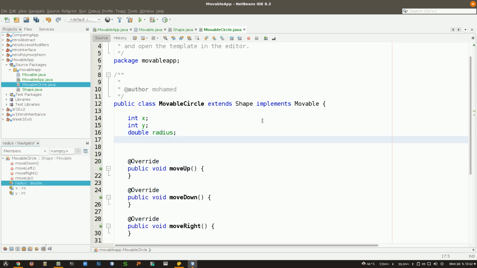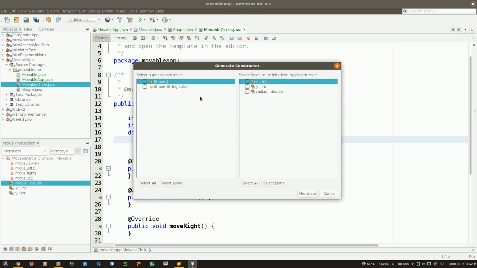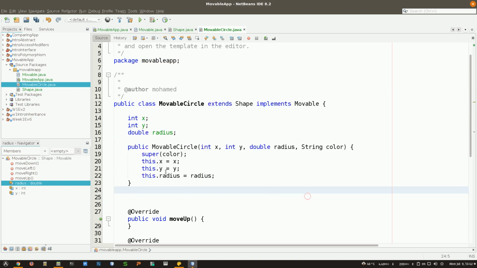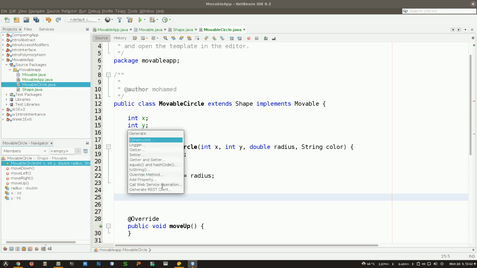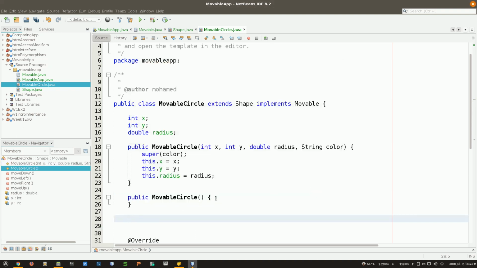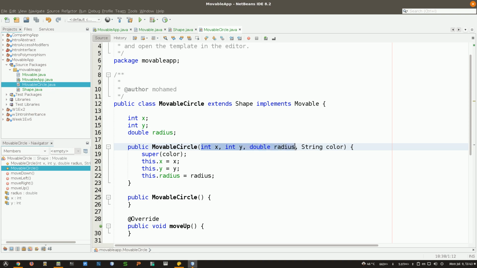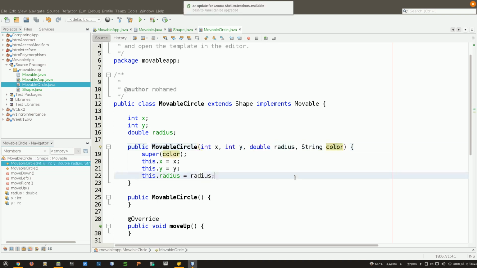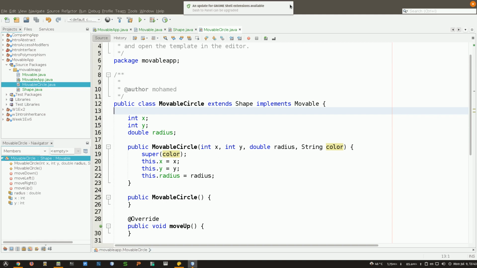I'm going to get the constructors that are going to be initializing everything, and maybe have another one that just initializes nothing, just for convenience. Now I have this constructor that initializes the position of the center, plus the radius, and then I get the color.